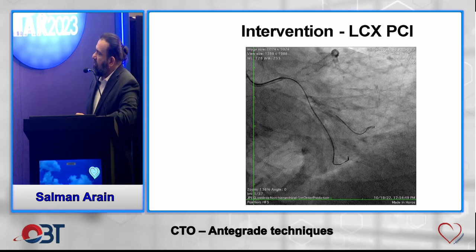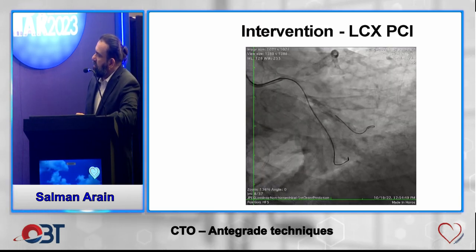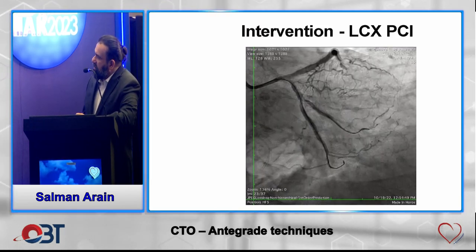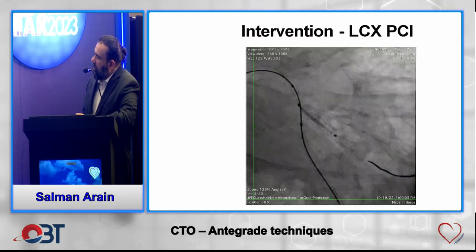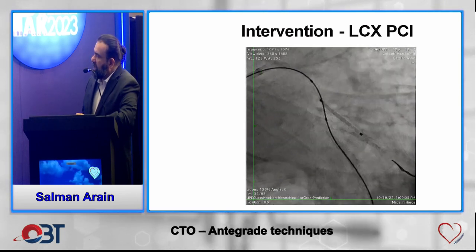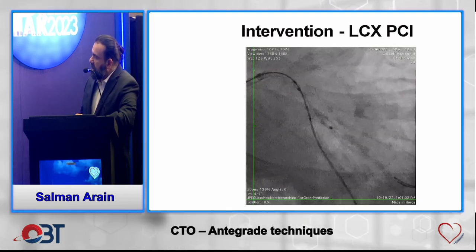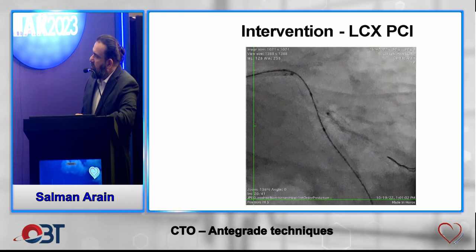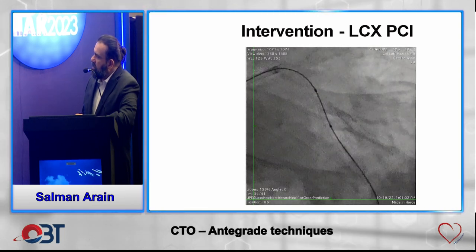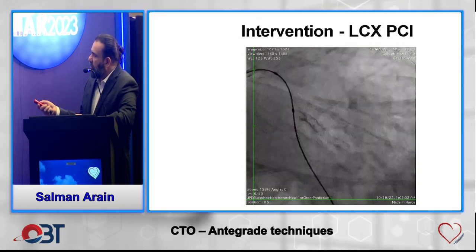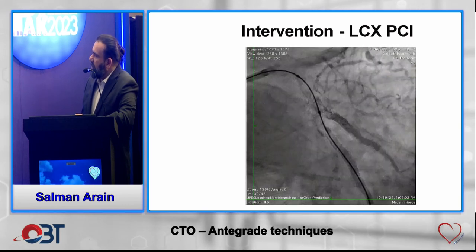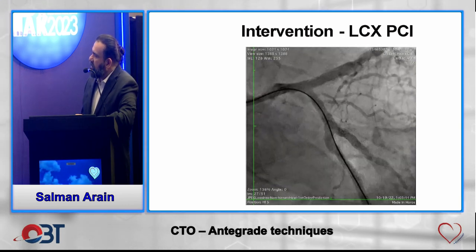So now that we have this, we can go ahead and finish this intervention. Obviously, both of them ended up being quite big. We did IVUS, and after IVUS we found that actually we were undersized. Then we ended up using a mini crush strategy. Here you will see, that's a stent. We crushed it. Then we put another stent. We'll stent it. We'll rewire it. And we'll just go to the very last. Actually, I'll just show you.